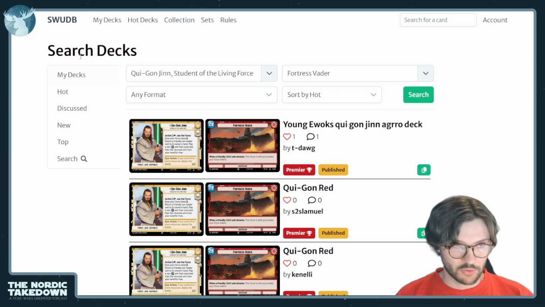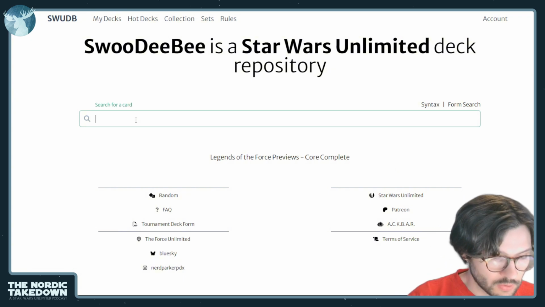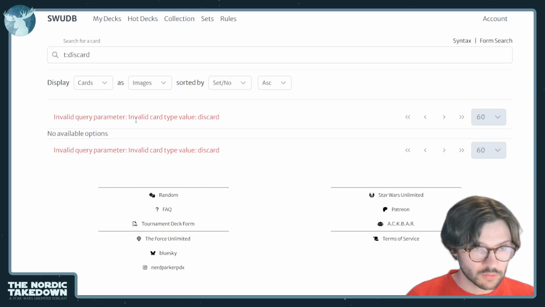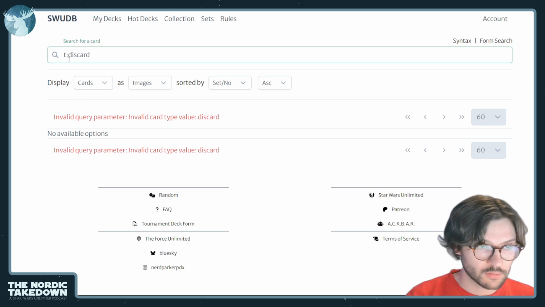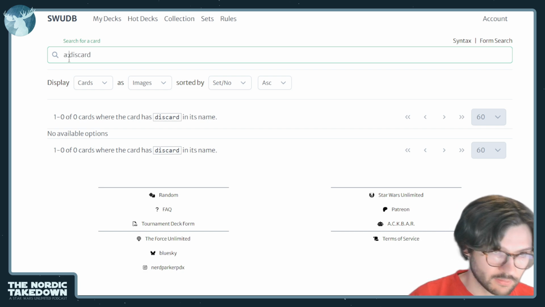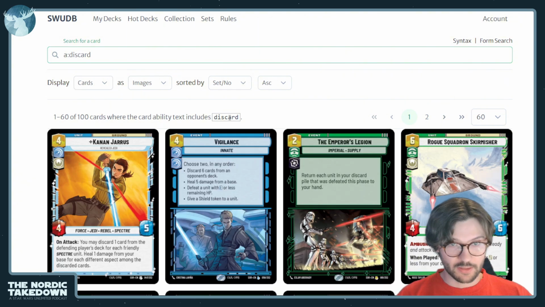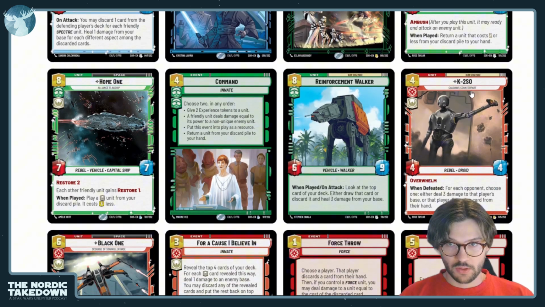is the discard package. And before we look at these lists, I can also show you how you can find some inspiration just on SWUDB. So you can look for discard. That's not how you do that. Ability. I think it's A. There we go. 100 cards where the ability text includes discard. But we're of course limited to our color, so we'll just scroll down.